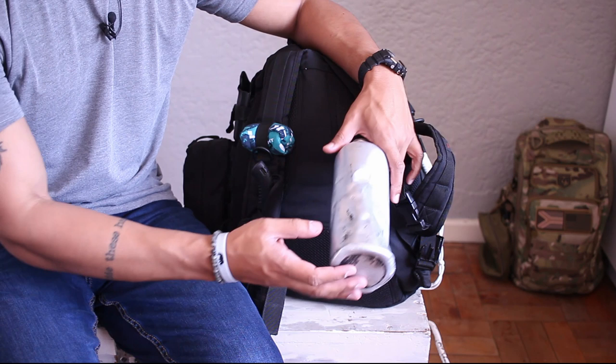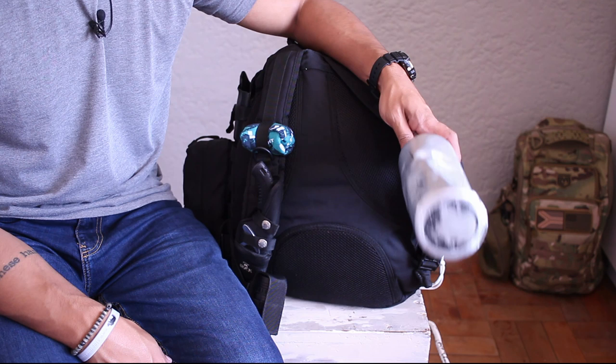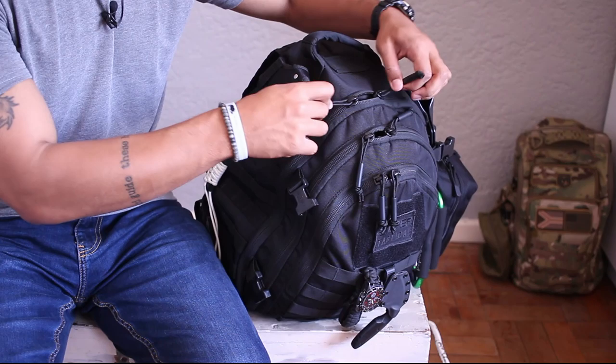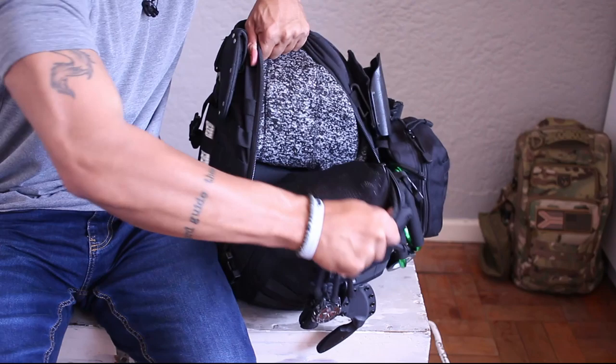On the left-hand strap I've got a water bottle — solid, it's been on a fire, it's been through the mill. This would more than likely go inside my backpack if I ever needed to use it, because when you're bugging out water is a very valuable commodity. You don't want people seeing you have a water bottle on your backpack.